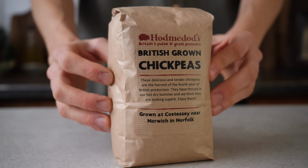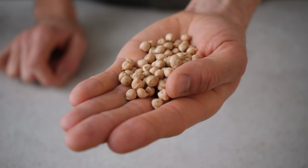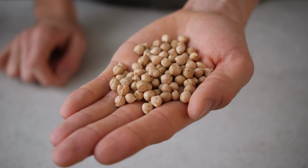If you make this, I challenge you to source some locally grown chickpeas. I'm, for example, in the UK, so I could get some British grown ones. But just a heads up that different growing conditions also mean different properties for your chickpeas. So I noticed actually that with these locally grown ones, I need to add around 25% less water compared to shop-bought ones. So in order to keep it generic, I used the shop-bought ones today in this video, but really it's just a matter of trying it out and finding the right ratio.